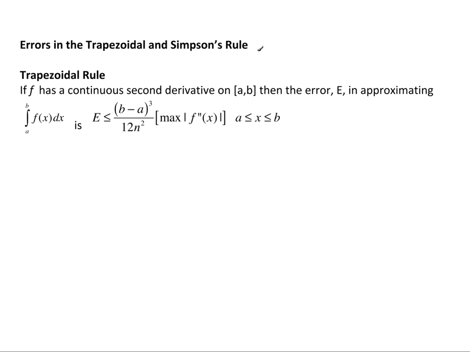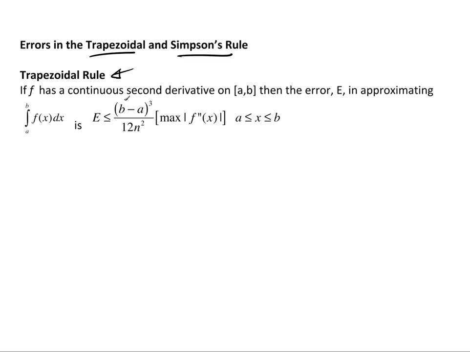Well, we've been talking about the errors when I use the trapezoid rule to estimate the area under the curve from 0 to 2 of x squared. And there's actually some formulas that we can use to determine what the maximum error is going to be for both the trapezoidal and the Simpson's rule. So first, let's take a look at the trapezoid rule.